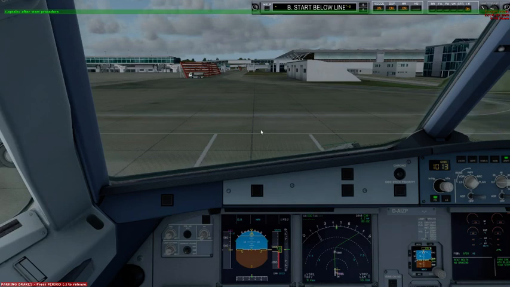4 Sierra departure, then as filed. Expect flight level 260, 10 minutes after departure. Departure frequency 120.62. Squawk 3041.